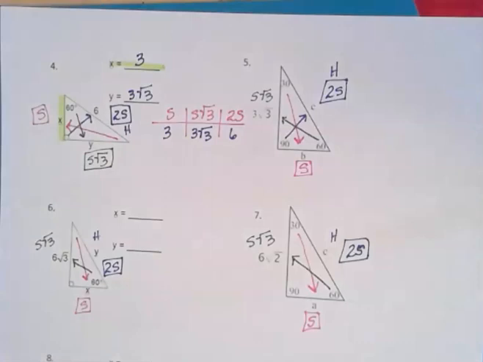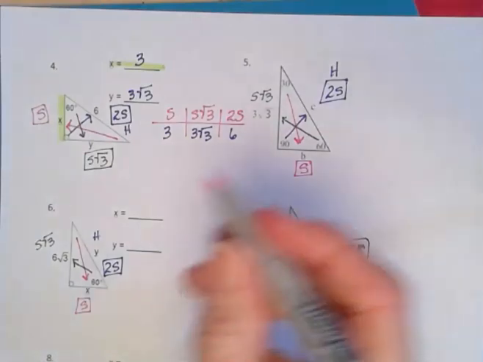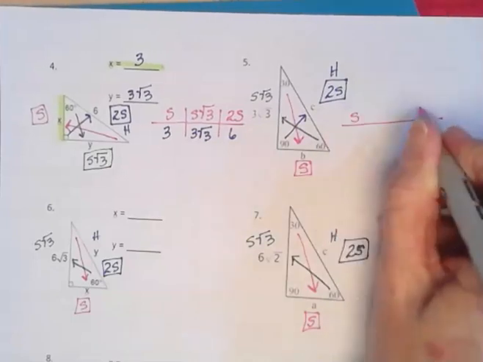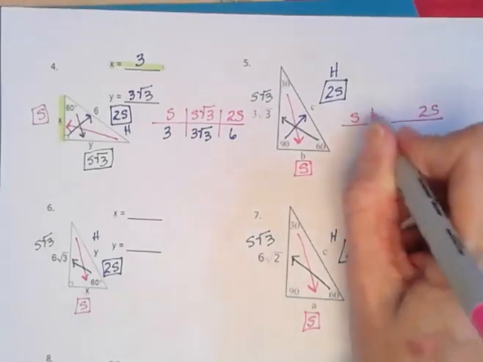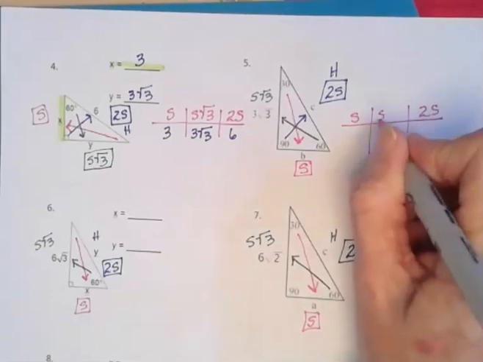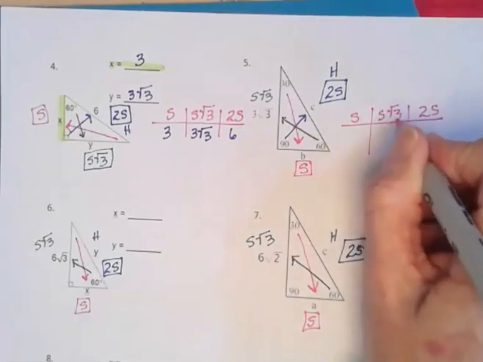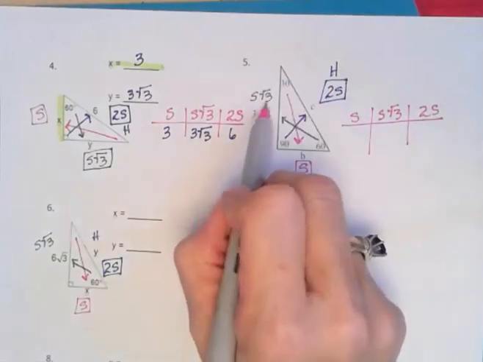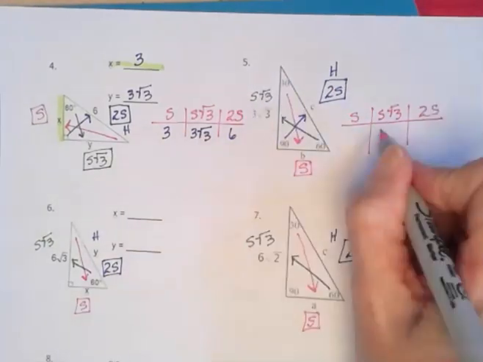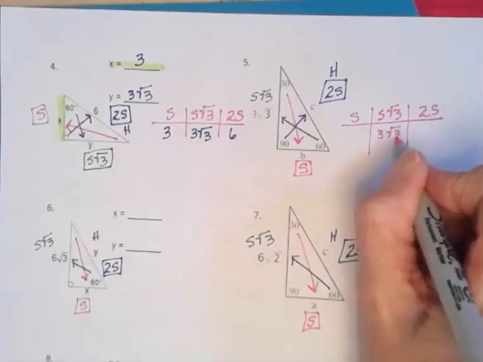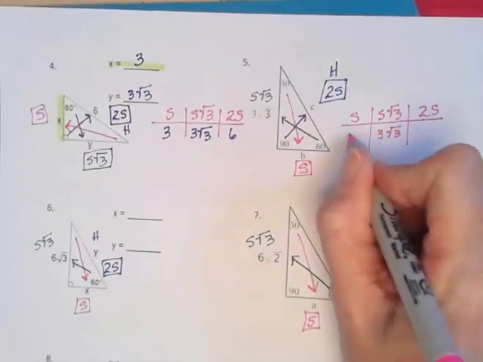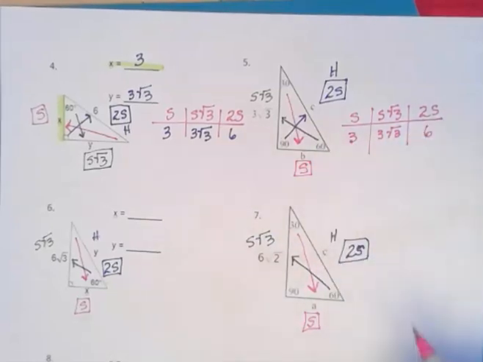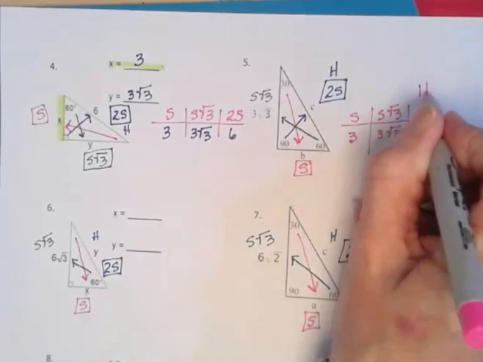So you're going to go back through. Let's get the pink pen to do the chart. Look at this one here. Got a side that's S. Got my largest side that is 2S. And I got my side that's S square root 3. They have to give me one of them. They gave me my S square root 3, and they said it's 3 square roots of 3. Well, if this is 3 square roots of 3, that means S is 3. If I double 3 to 6, I'll get my hypotenuse. Put an H over here.